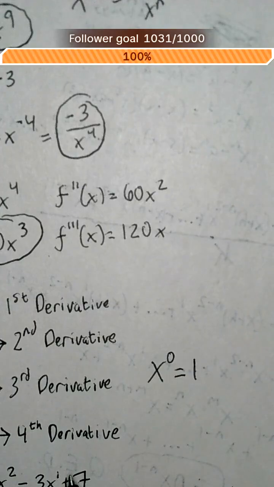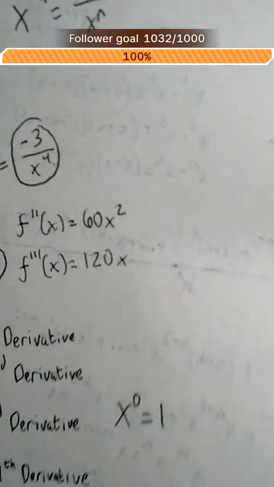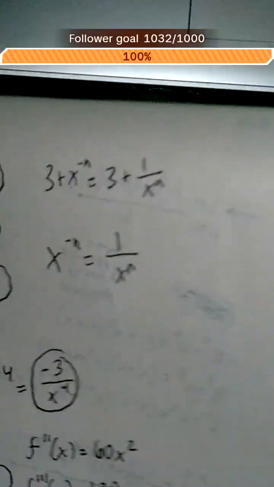That's right. So product means multiplication and quotient is division. So if I multiply two functions together, I'm going to use product rule. And if I'm dividing two functions, then I'm going to use quotient rule. I'm going to get to those in just a moment. I have one more power rule question, and then we're going to move on to product rule. And for that, I know I'm going to need a new page.